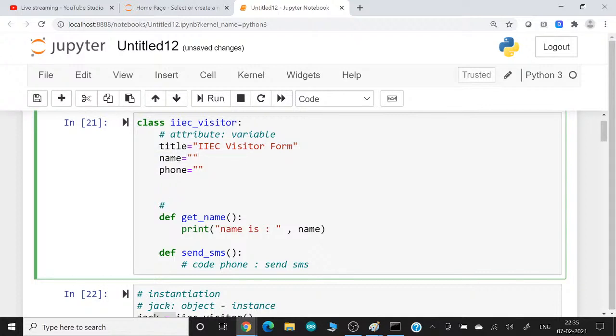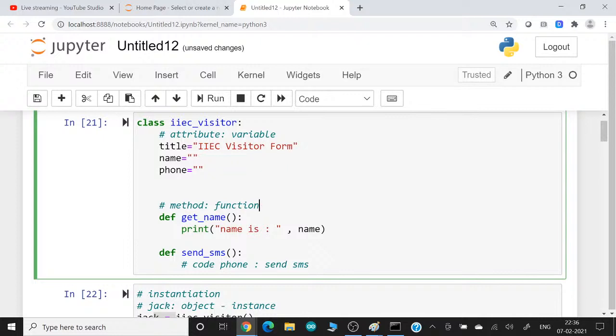And here in the class, if you write a function, this function is normally known as a method. Maybe you can use the words class function, it's the same thing. When I use method or function, there's no difference technically. But when you create a function inside a class, in that context, the function is always known as a method. But if you want to use the word function, that is very much okay.